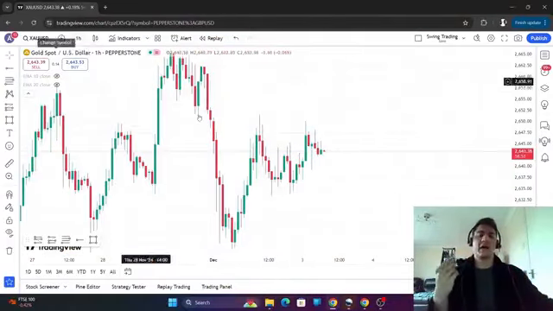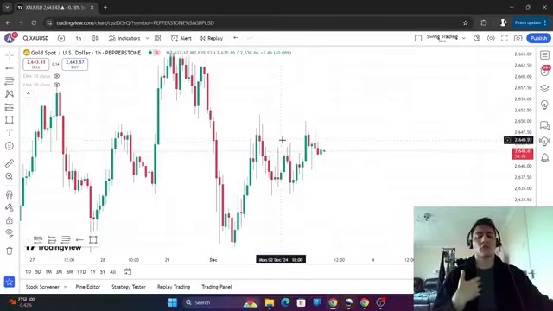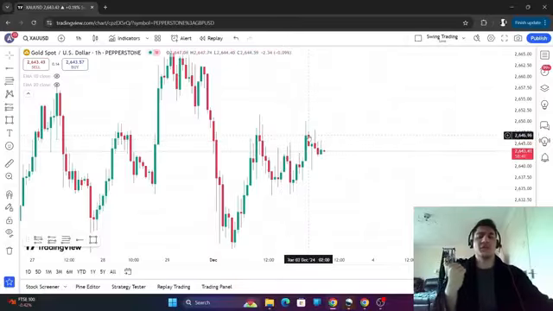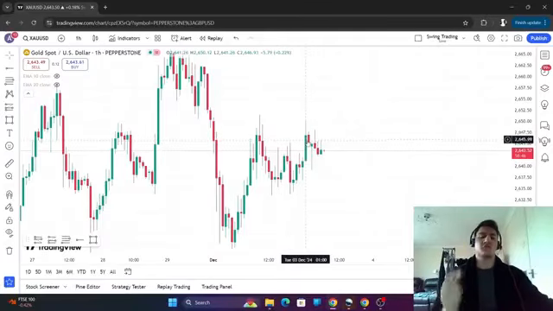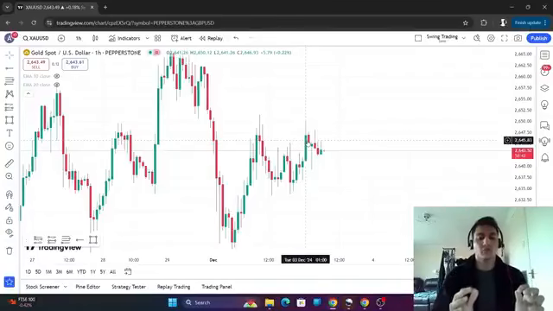Run the 1-hour chart. At this point, I know I don't talk too much about the 1-hour chart. We're just looking for targets and entries. We've done all the higher time frame analysis, and this is so important. The 4-hour chart is the lowest higher time frame that you can use.